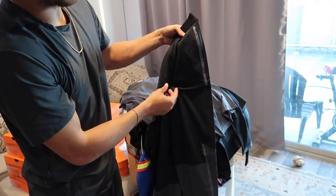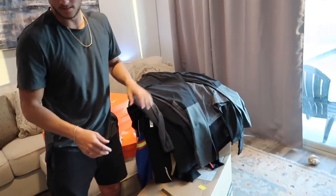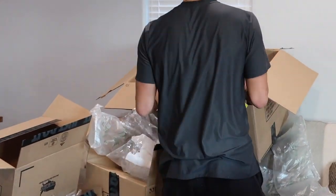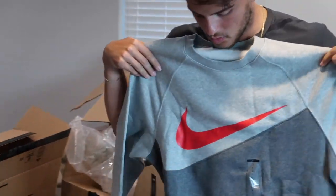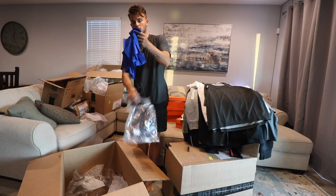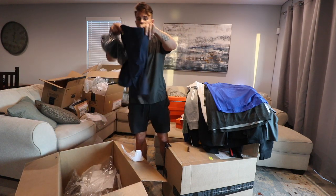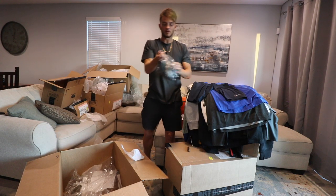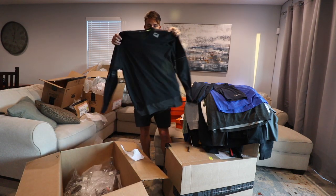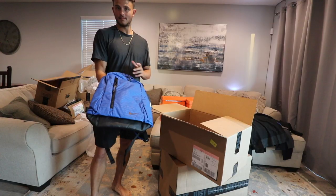These are cool — you got a little folded square pocket in the front. Real symmetrical. A little crew neck — big fan of this one, just the red swoosh. A blue one as well. Some more training tights. And a long sleeve — it's cool, looks like baseball with a stitch on that sleeve.